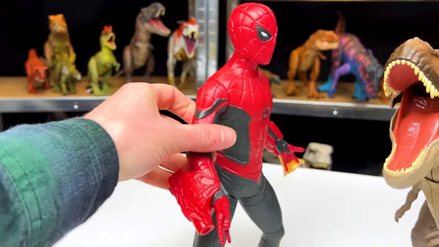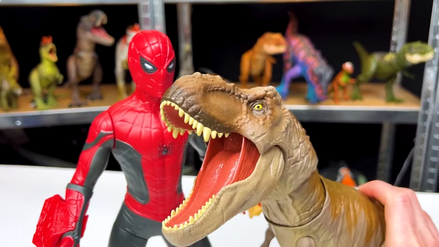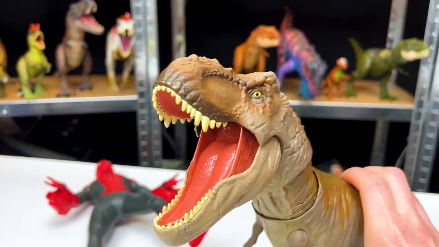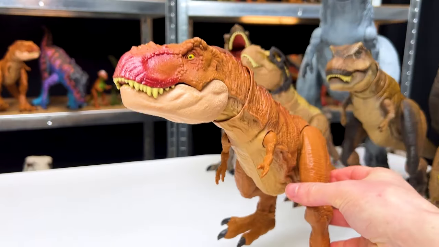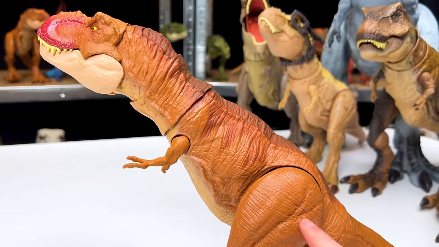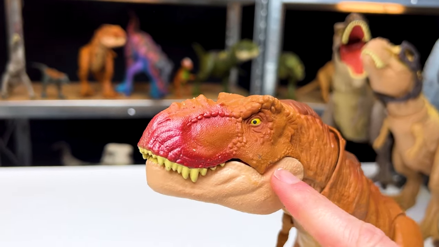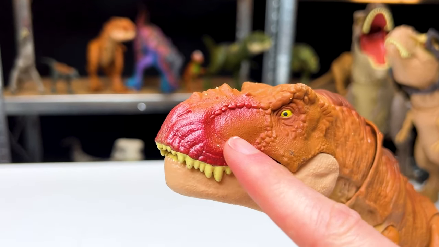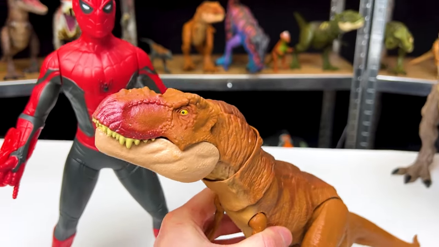Spider-Man's got his web shooters that we've already checked out, but let's see what this tearing action can do against Spider-Man. He can knock him down. That is a massive swinging action. Pretty cool. Next up for the T-Rexes is this brown and orange T-Rex figure right here. I think this came out as part of Fallen Kingdom. And this figure is pretty special because it actually has this reflective pink-red coloring right along the tip of its face. But let's see how it does against Spider-Man.